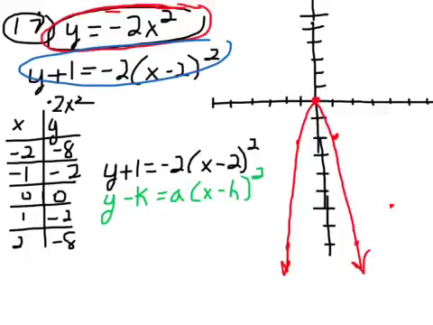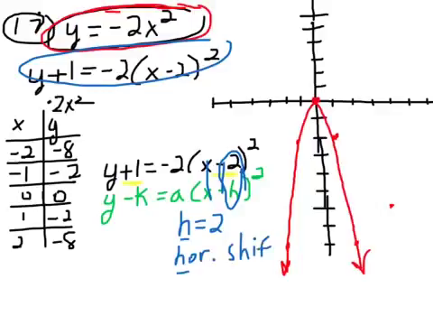The only thing that changed from the first equation to the second equation is that we end up with an h and a k right here, don't we? The h and the k is our vertex, but it also tells me how to shift this original red equation that I graphed. This h is a horizontal shift, and if you look at it, there's the x, there's the minus, so what's h? H is 2. Since it's plus 2, h is the horizontal shift. And since it's positive, that means I'm going to move every point right 2.